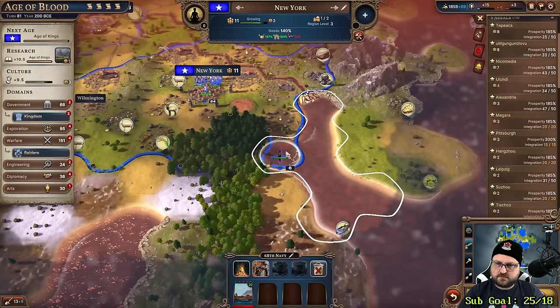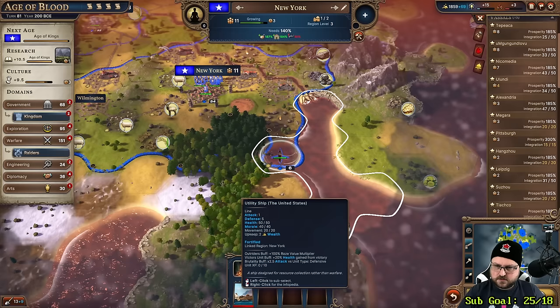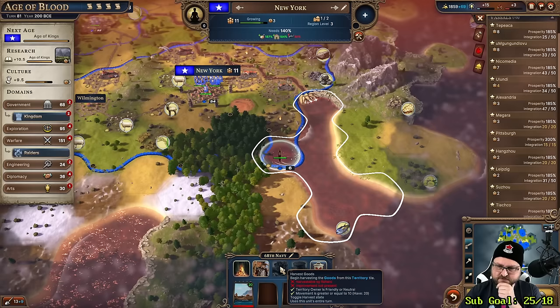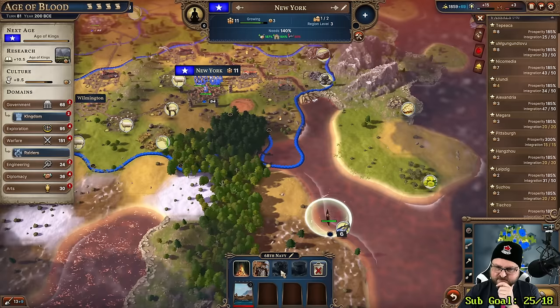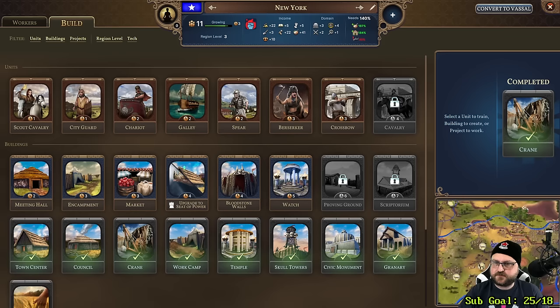Oh, did it make me a utility boat? Oh, cool. Okay. So what is this button? Oh, cancel harvest, harvest goods. Begin harvesting the goods from this territory tile. Harvestable by fishers, improvement not present. Territory owner is friendly or neutral. So can I not, I can do it from outside, although probably because it's got no moves. Would this send it to the closest territory, i.e. New York? Let's find out next turn. But again, I might want to send it to the other city.